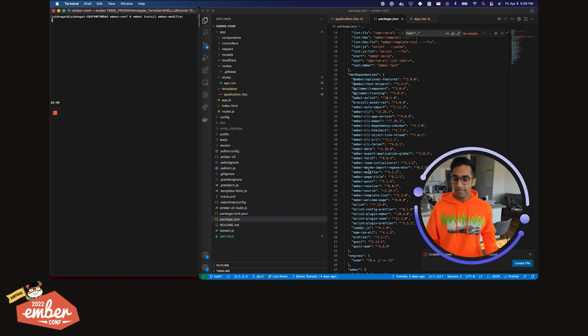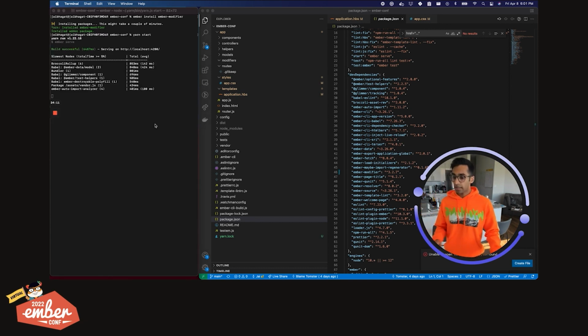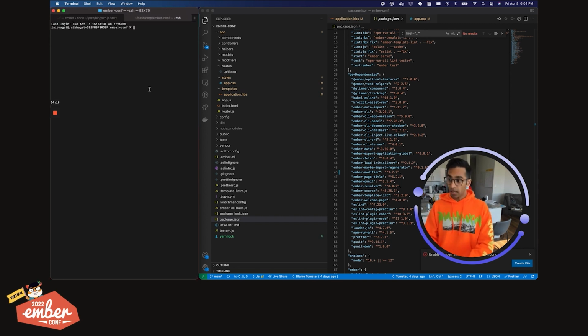It looks like we already have this installed, thankfully. I think I probably should hit that pause button real quick. All right, great. And so now my next move is I'm going to create a brand new modifier. And so the way that I'll do that is I'll say ember generate modifier, and I'll call this modifier hover.